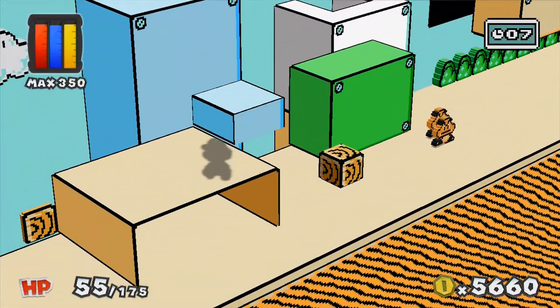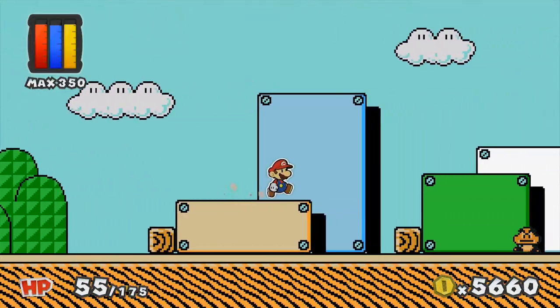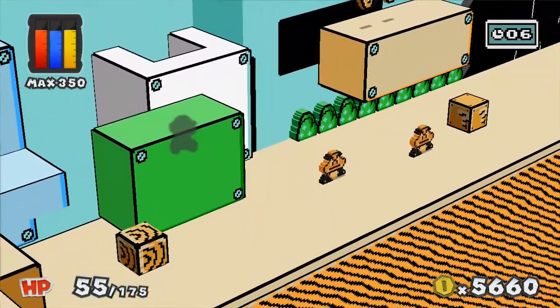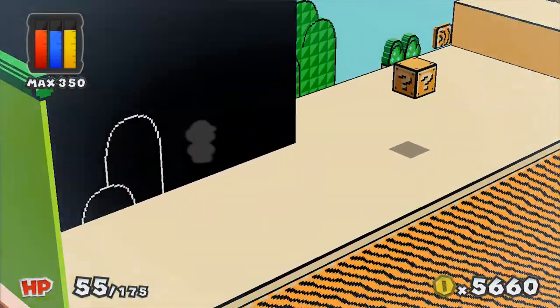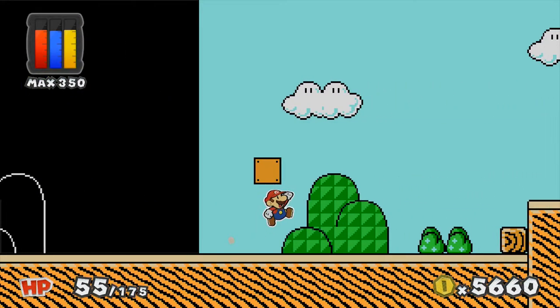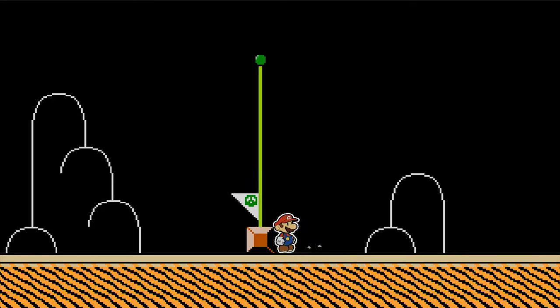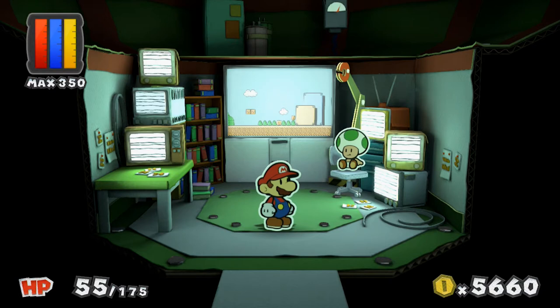Okay, so there's... rats. There is a hole in that white platform, which I want to see if I can get to. Yep, that put me back behind the scenes here. Well, that flag seems important somehow. Maybe it's how we get out of this place. Why don't you try jumping on it, you know, like you do at the end of a cutout sometimes? Yeah, it let us out, but we don't have the star.